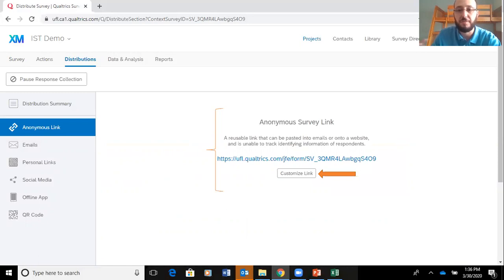That's a little bit easier for folks to understand and maybe copy and paste into their browser or type, just generally speaking. So that's anonymous link is really basic. You just send it out and everyone gets access to that link and fills the survey out that way. The challenge with using anonymous links is it's hard to figure out who filled out the survey and really follow up with the folks, rather than outside of just sending a blanket email to all of your participants.